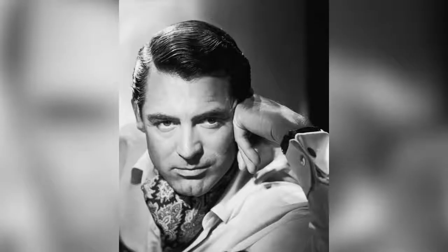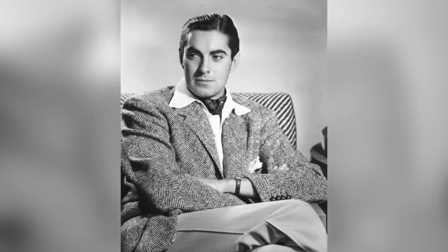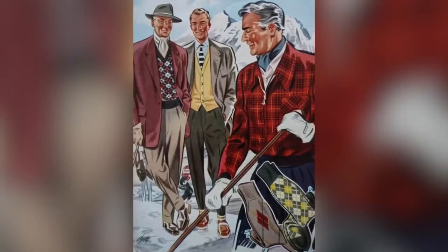So you have more or less a nice smart casual look put together that you might want to add a little more polish without the formality of a necktie, and an ascot is a great way to do that. Ascots were definitely more popular back in the day, like in the 30s, 40s, and 50s. People like Fred Astaire and Cary Grant wore them. I always love seeing pictures of these guys wearing ascots because they're usually in some sort of more casual outfit, but the addition of the ascot really just takes that simple casual look up a few notches and gives it a hint of elegance that it wouldn't necessarily otherwise have.